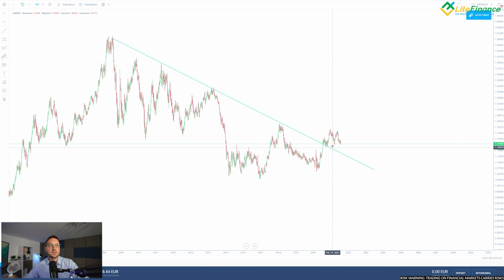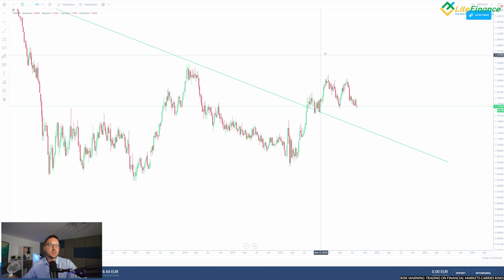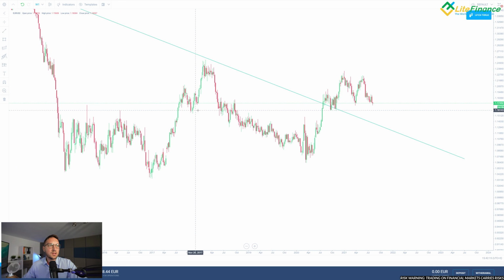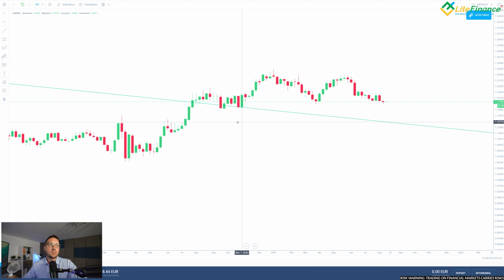So let's zoom in a little bit and see what the current situation is. The previous high was not broken. Eventually we tried it twice and we failed. So right now we are on this very strong consolidation. You see how many indecision candles there were right here. We have a couple of dojis, even big candles with big bodies, and that suggests indecision in the market. Right here we also had very strong resistance, and very strong support right here, which we are currently on.